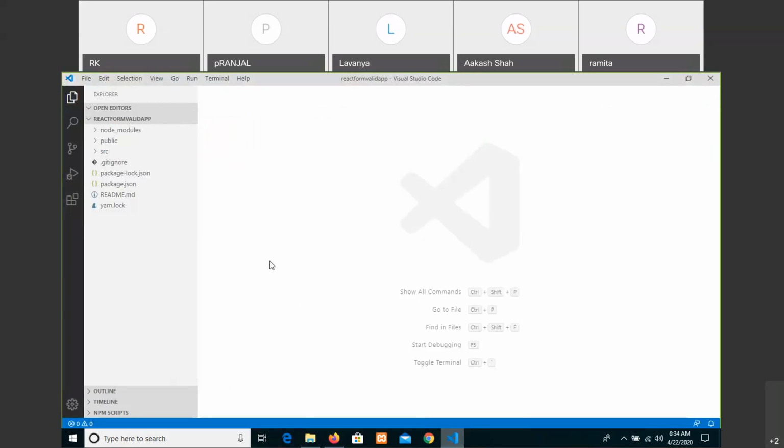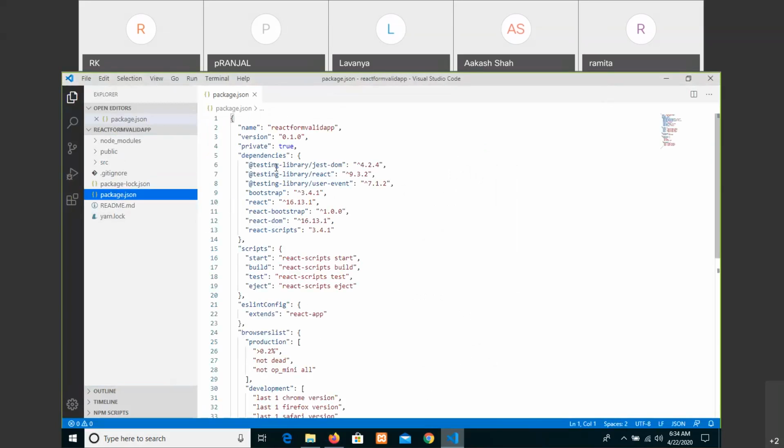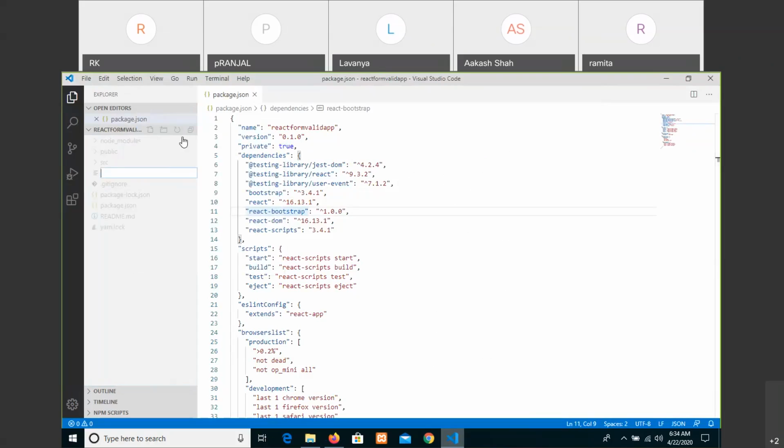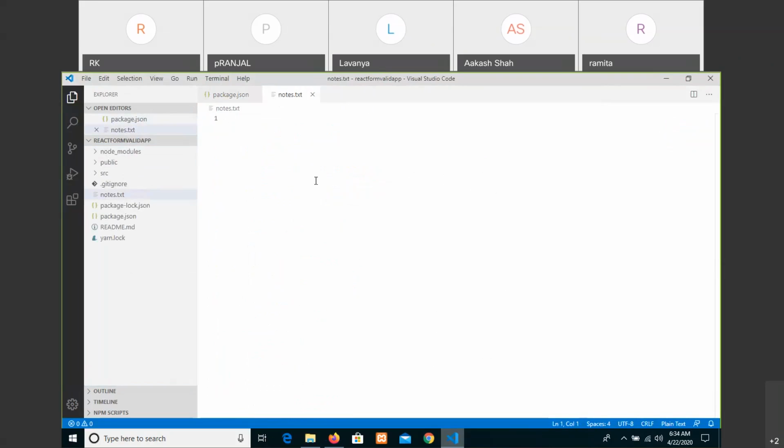But one thing, initially or by default, the Bootstrap package is not at all installed in your application. You just have to type the command. These are normal React and React DOM, React scripts like this. But Bootstrap and React Bootstrap, first you need to write the command to install the required things of Bootstrap.